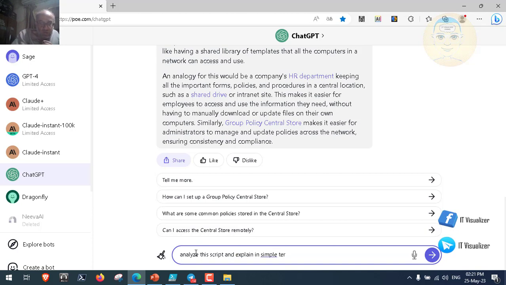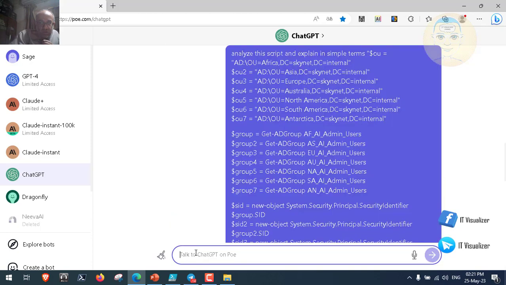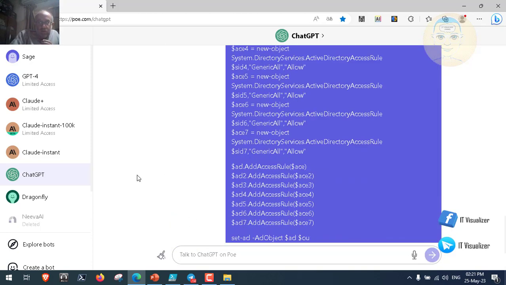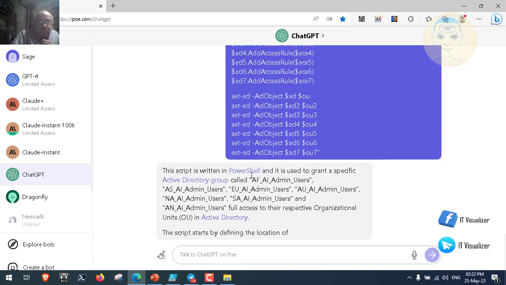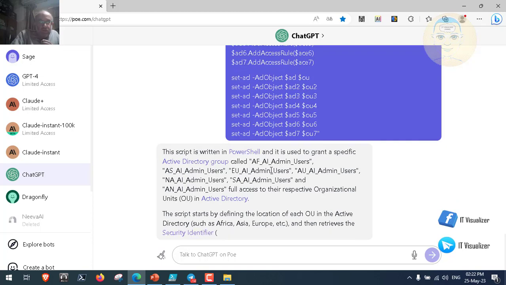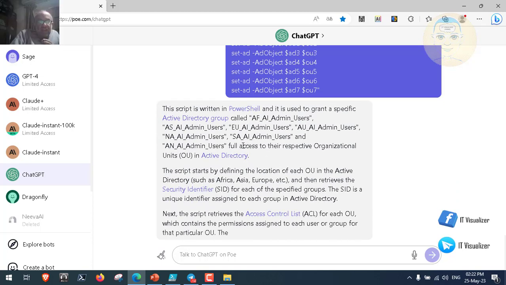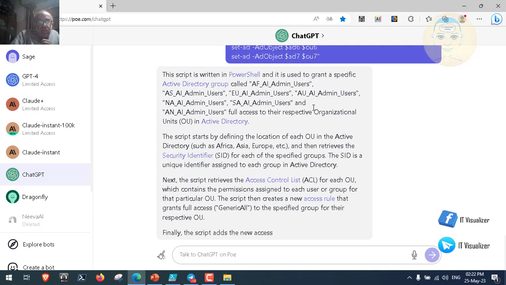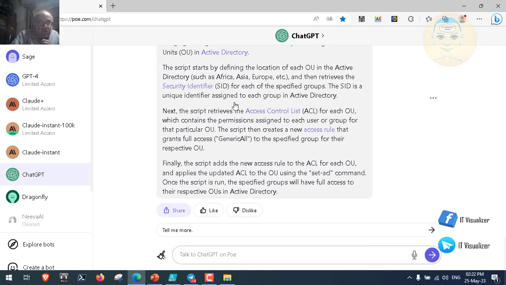Okay, so we will do this, and let's put the script in like that. Let's see what it will do. The script is written in PowerShell. It is used to grant specific Active Directory groups, these are the names of the groups, full access to the respective organizational units in Active Directory. So it has understood this.